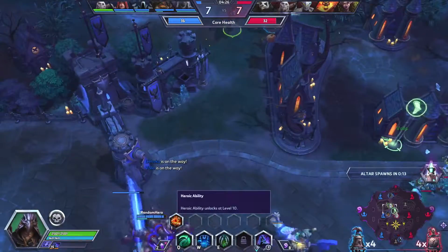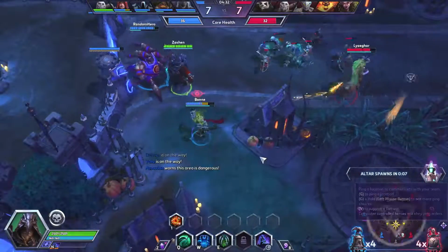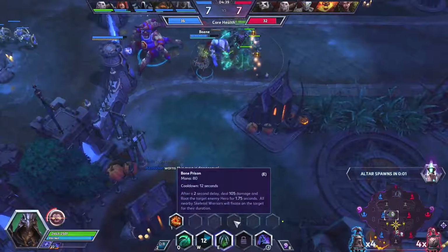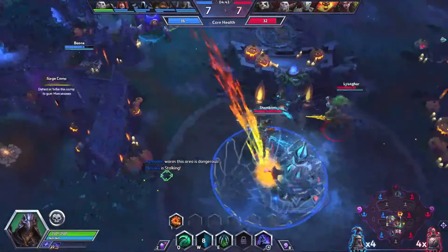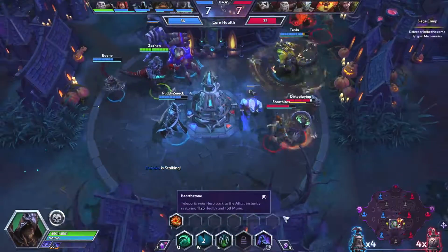Alright, so again, we're going to play the backline as much as we can, wait for Dehaka to get a good grab, and then capitalize on top of that. Clear this out super quick so that my team can get back down here. Lay claim to the altars. Where is our Dehaka? We need help from the Dehaka. Looks like he's coming in though, right? Yep, there he is.